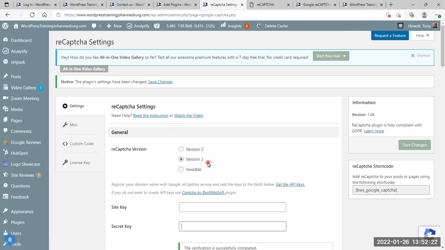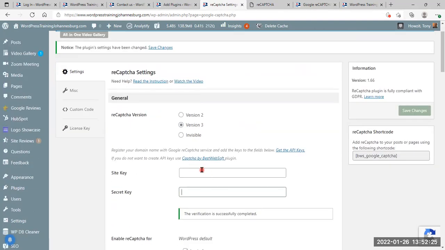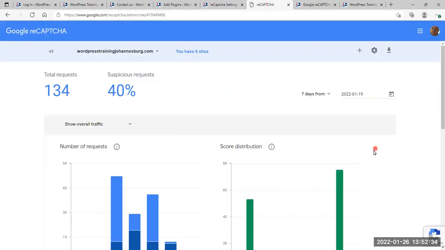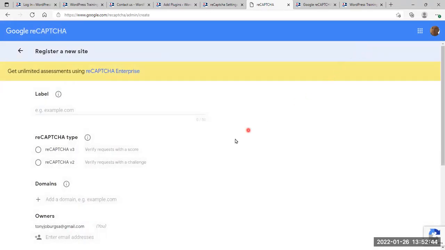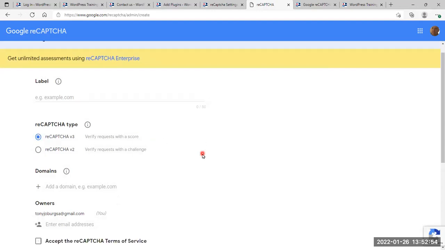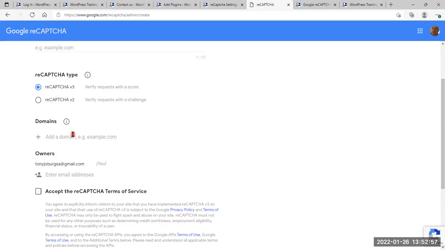You select version 3. And you have to enter the site key and secret key. Now, how to do that? You click on Get the API Keys, which I have already clicked, and you come to a page like this. You click on the plus sign to create, and you label, so example.com, then you select reCAPTCHA v3 and you enter your domain here.